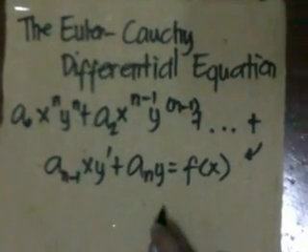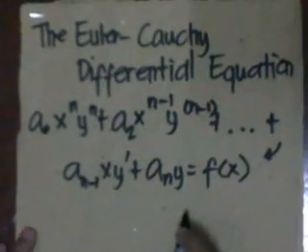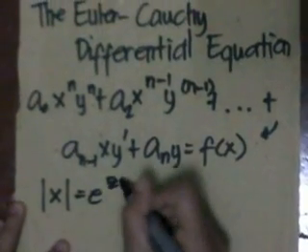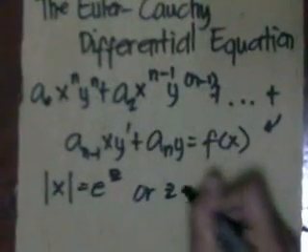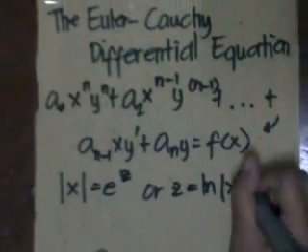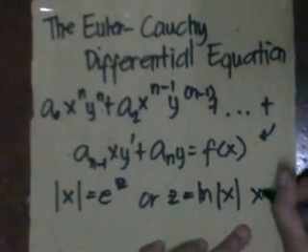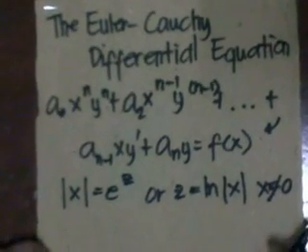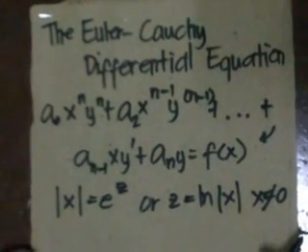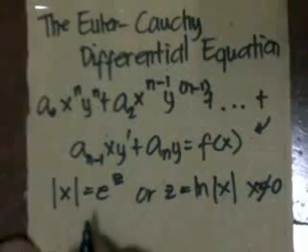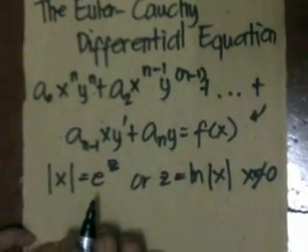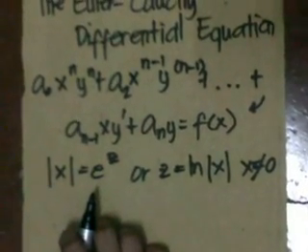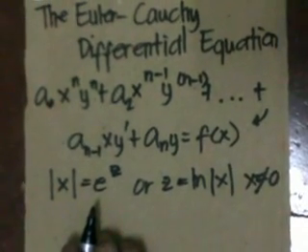As we shall soon see, the change of independent variable defined by x equals e to the z, or z equals ln of x, wherein x is not equal to 0, will always convert this equation into a linear equation with constant coefficients. This in turn can always be solved by the methods which we have developed in the preceding sections of this chapter. Finally, by replacing z by ln of x in the solution of the transformed equation, we obtain the solution of the original differential equation.